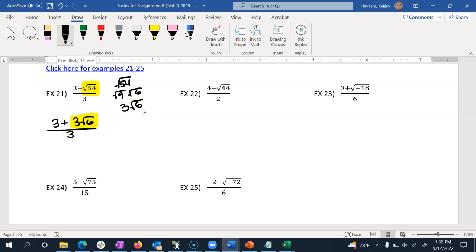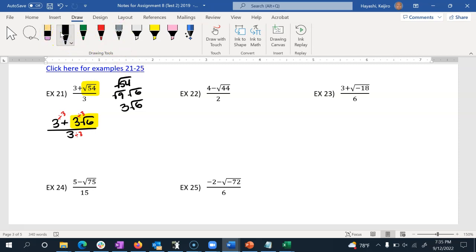You can recognize that for all of the terms here on the top and on the bottom, what's inside the radical doesn't matter. What matters is the coefficient that's in front of the radical. But all the terms here are divisible by what? 3. So you can simplify that by taking all these and dividing by 3 on the top and on the bottom. So it just leaves you with the square root of 6.